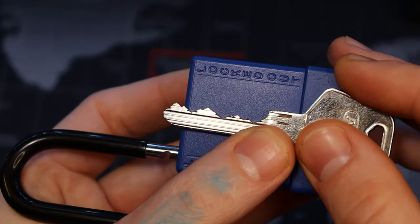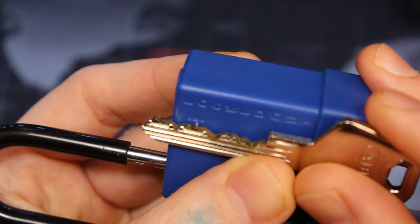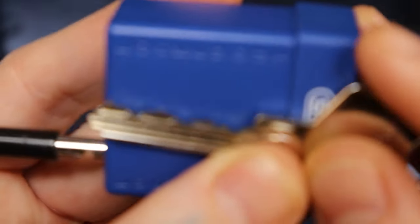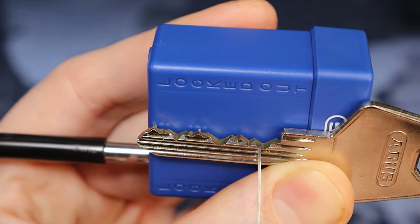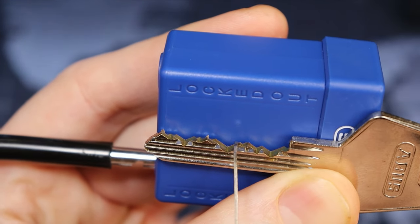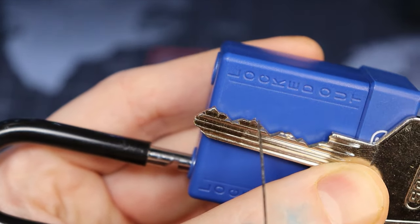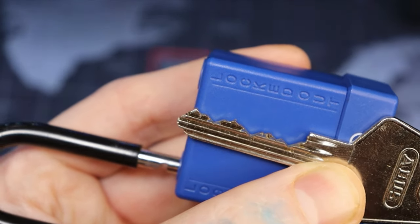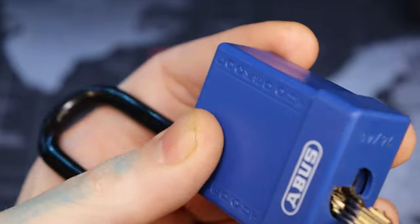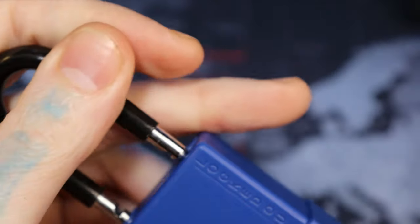Some pretty aggressive biting. So I'll show you right there. See if we can get it to focus a little bit more. There we go. So we got 1, 2, 3, 4, 5, 6, 7, 8. 8 pins. Very gorgeous.